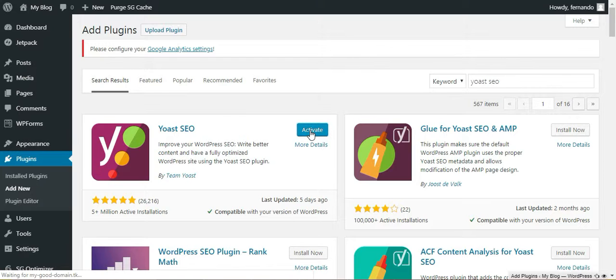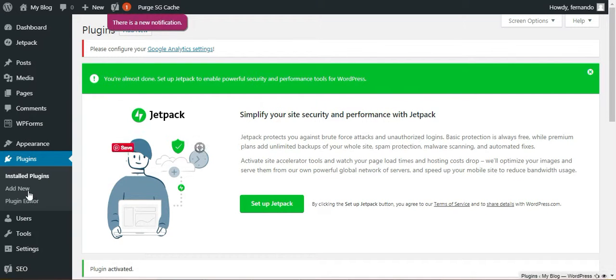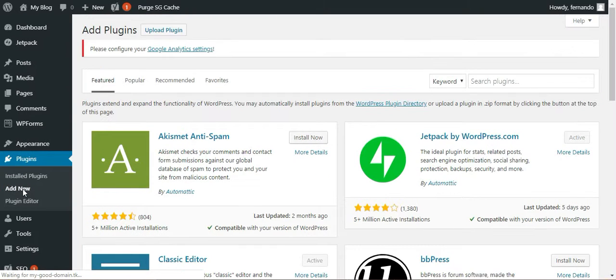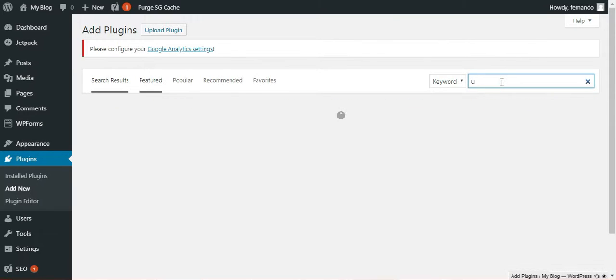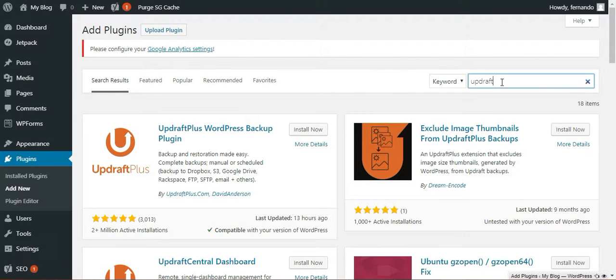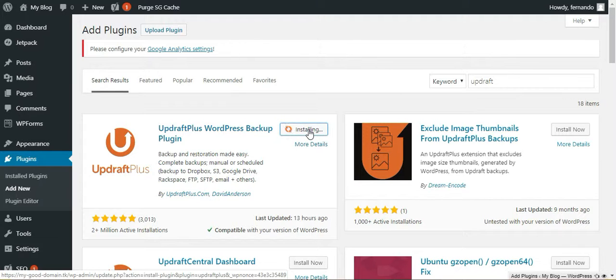Now we need to install one for backups. It has a very complicated name for me. It is called UpdraftPlus. This one. Install now. And now I activate it too.